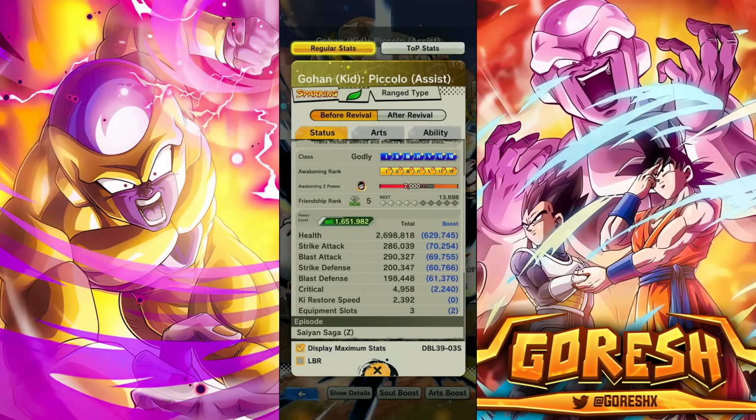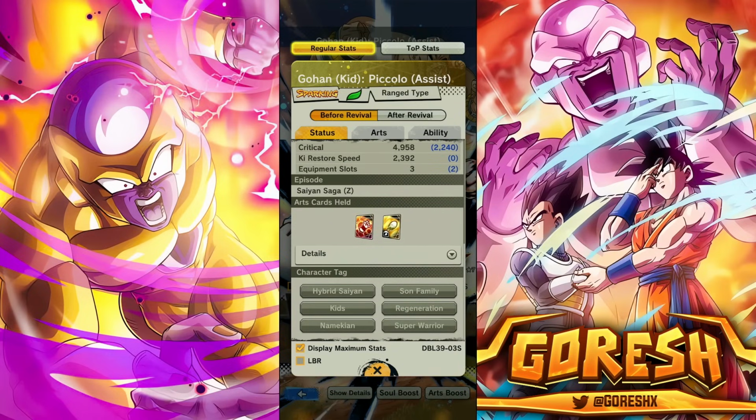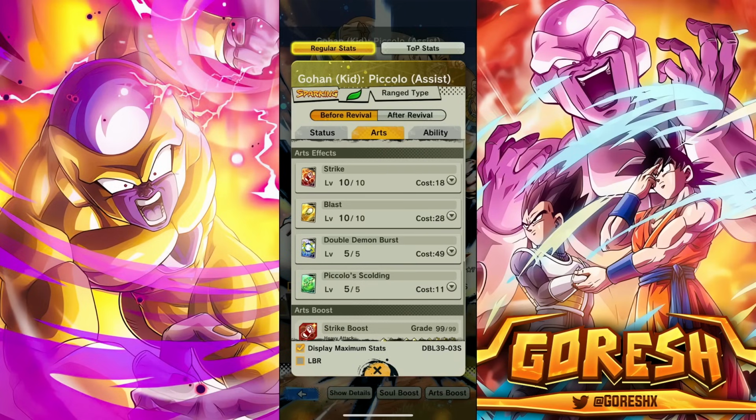And he's going to be at 187 strike defense and then 185 blast defense. It's actually pretty good for a Revival character. Pre-Revival, I'll take this. Not bad at all. Definitely higher than Cell's, I believe. He's on Hybrid Saiyan, Sun Family, Regen, and Saiyan Saga, which I don't think is going to be a team. We'll have to wait and see what we get as the final banner as part of this campaign. But obviously Hybrid Saiyan, Sun Family, and Regen are a good array of teams to be on.